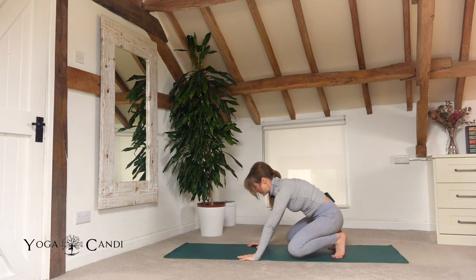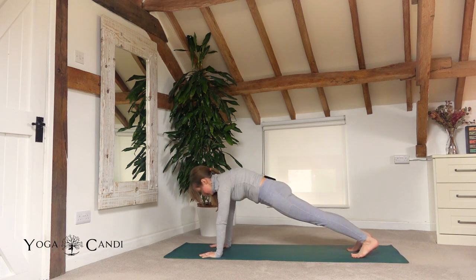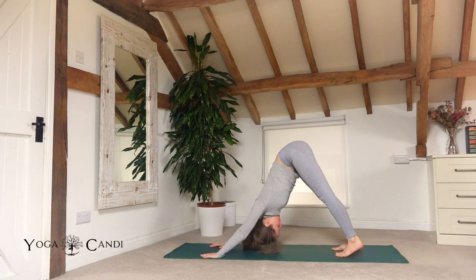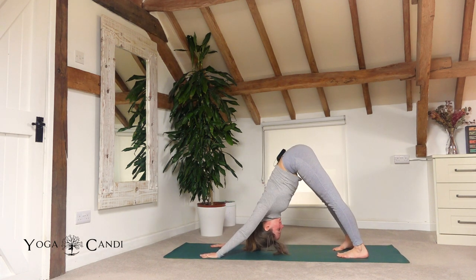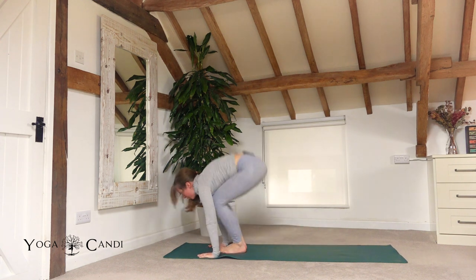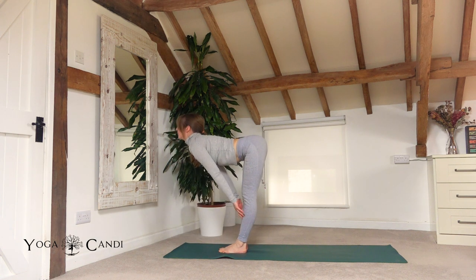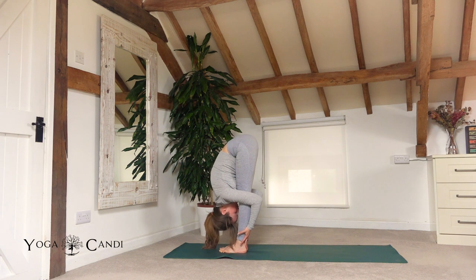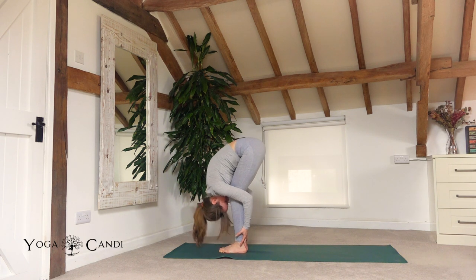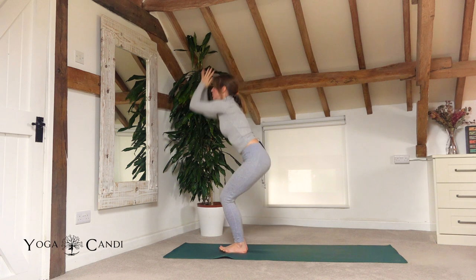Pushing yourself back up, make your way to plank and downward facing dog. Jump, forward fold, half lift and fold. Roll all the way into mountain, hands overhead, taking chair pose.